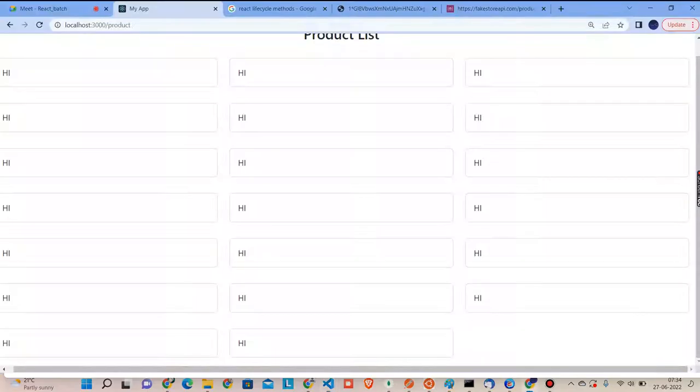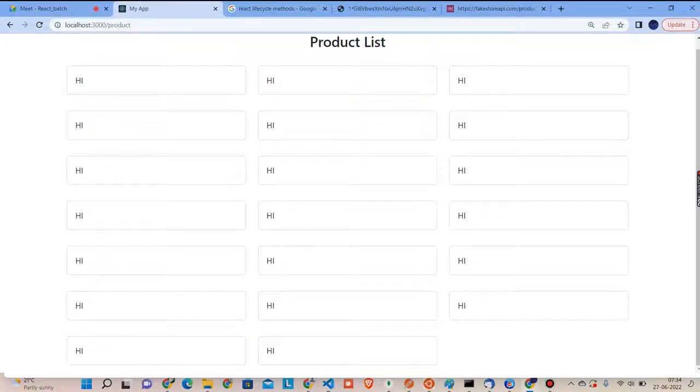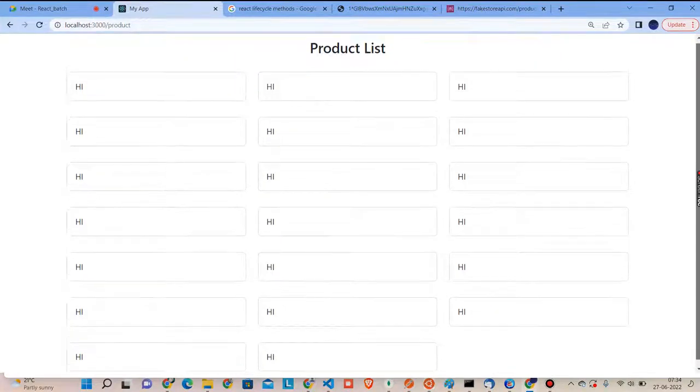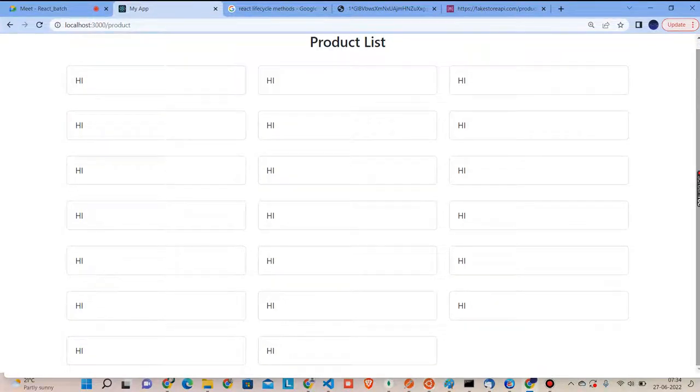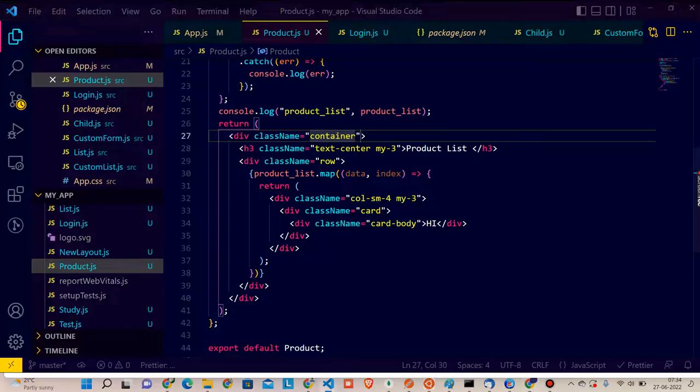See, cool. Now horizontal scroll is not coming. Vertical scroll is coming, that is fine, but horizontal should not come. That's why, before using div row and column, wrap it with container or container-fluid. Container-fluid will take 100% width, while container will leave a gap on both sides.